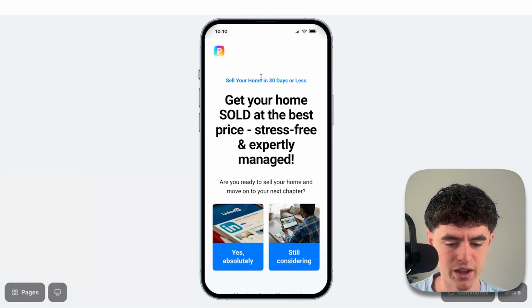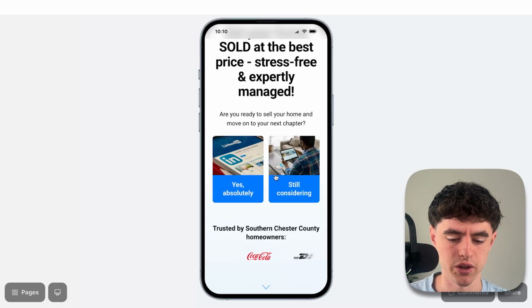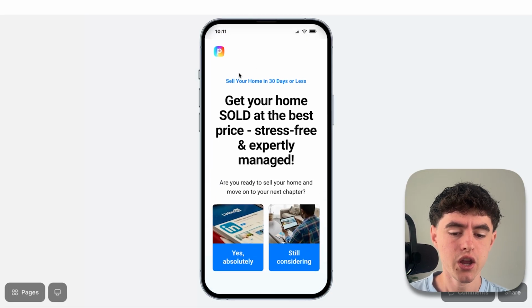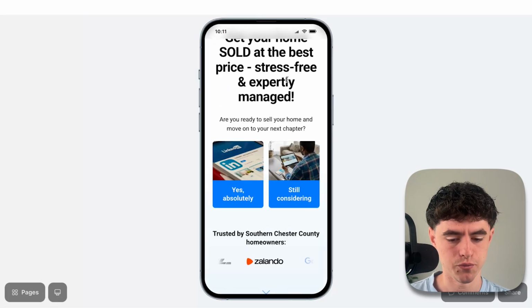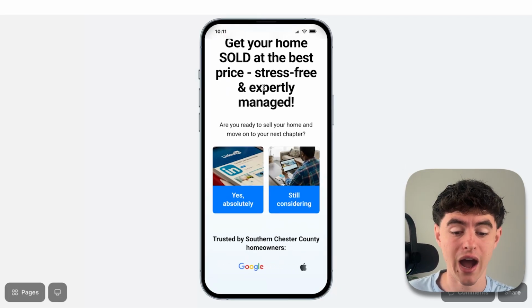It's got the subheadline or the avatar or call out, and it also has the headline here and then a subheadline. So this is completely structured properly. This is actually not an attention avatar. I don't know why I said that, but this is fine too. The main point here is that this is a landing page that is built out optimally.